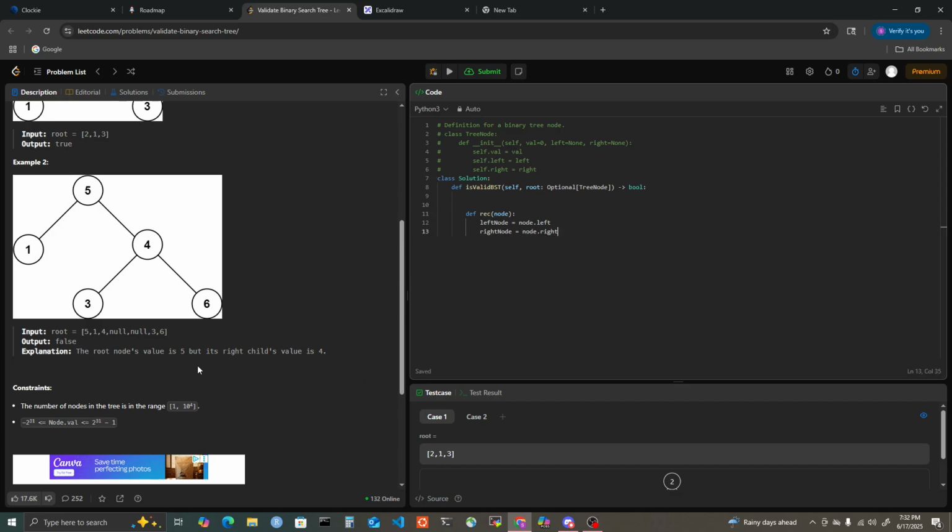So this says there has to be at least one node, so I don't have to worry about any empty nodes, which is good.